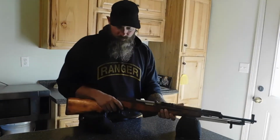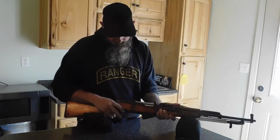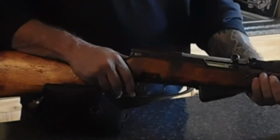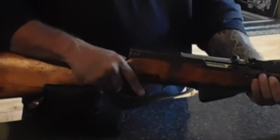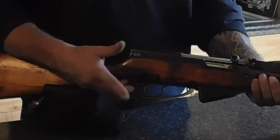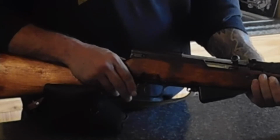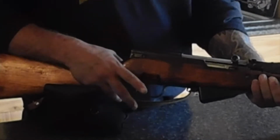The safety was really weird on this compared to most things we fired, is it's down here. For a righty, it's really easy because you can just flip it down. I could see how you could have some accidental discharges doing that. So you have to be careful. And then when you're done, you flip it up.